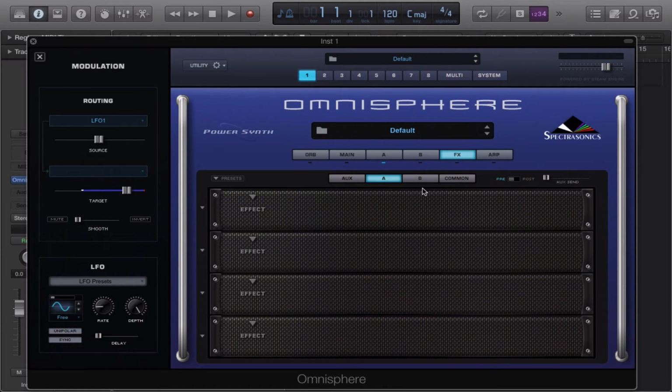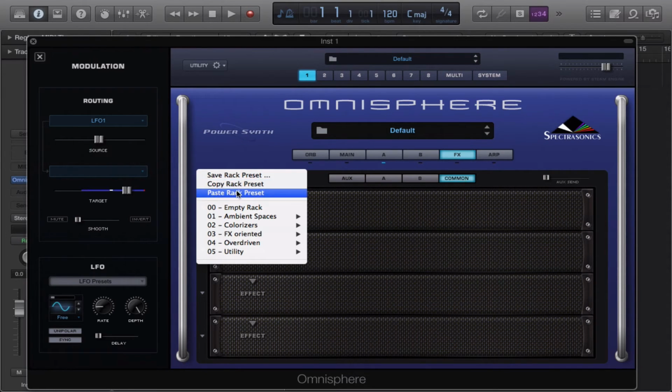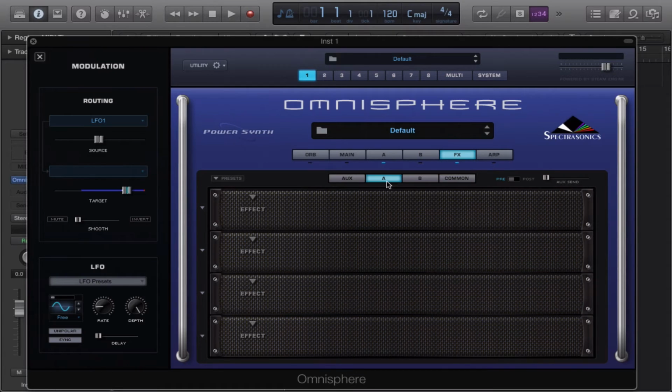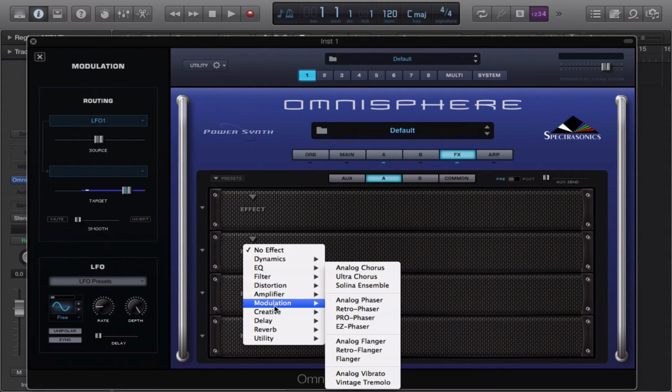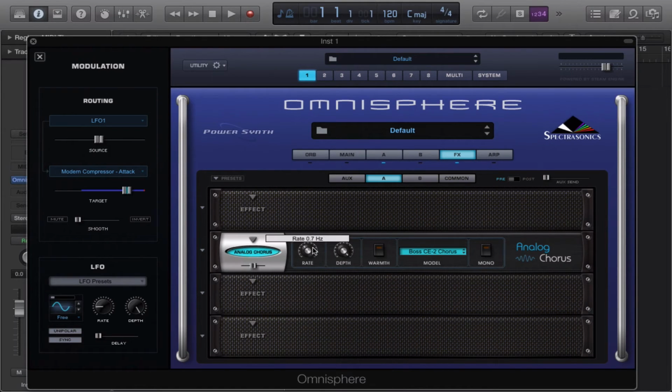Another thing I encourage you to do is put other effects like some EQ, some chorus, and some ensemble in here. I like the chorus ensemble CE5.